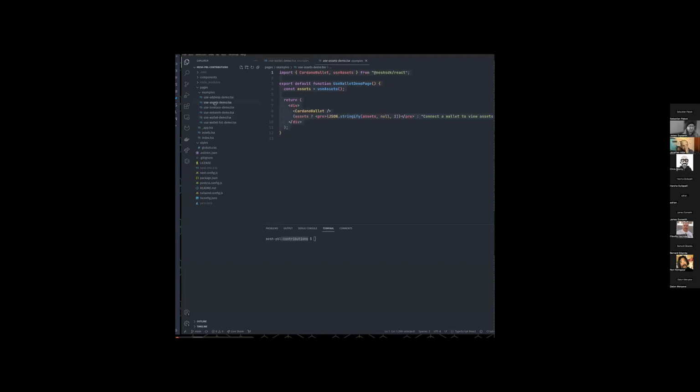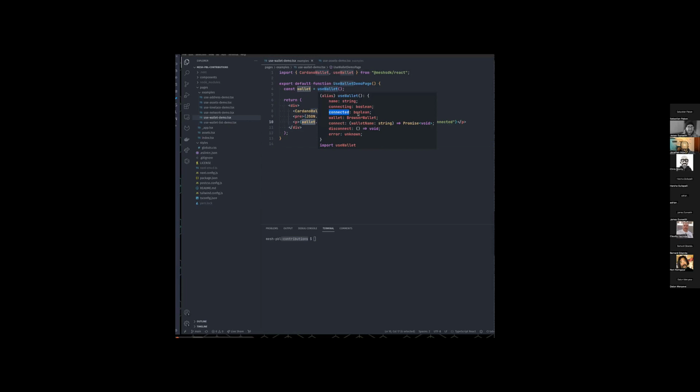And here's use assets. Now, use wallet has one small part of the hint that's going to be helpful once you're starting to use conditional rendering, right? Here we have just a little bit of how conditional rendering works in React. We can say, okay, wallet has a parameter called connected.